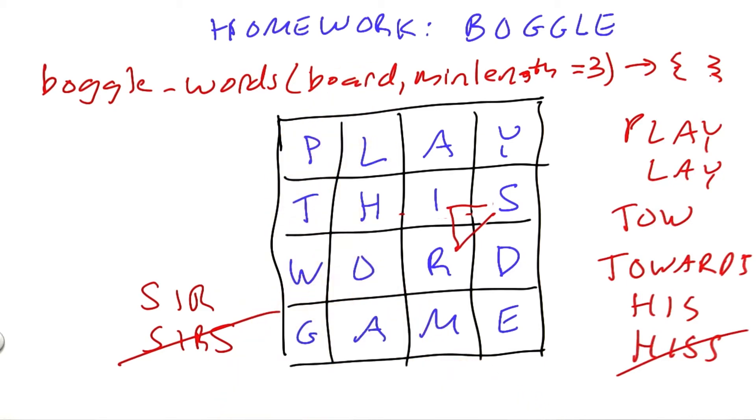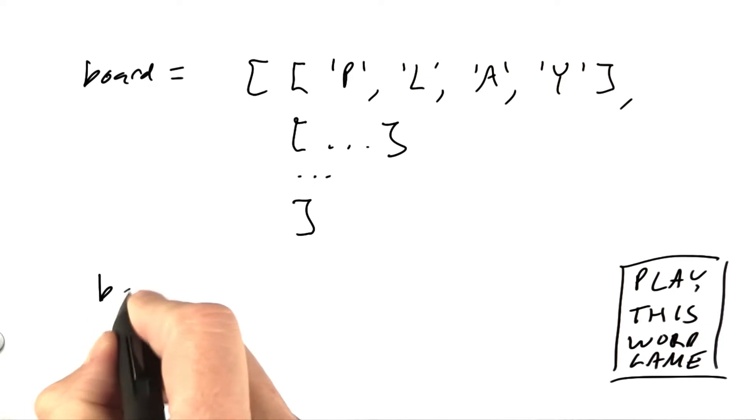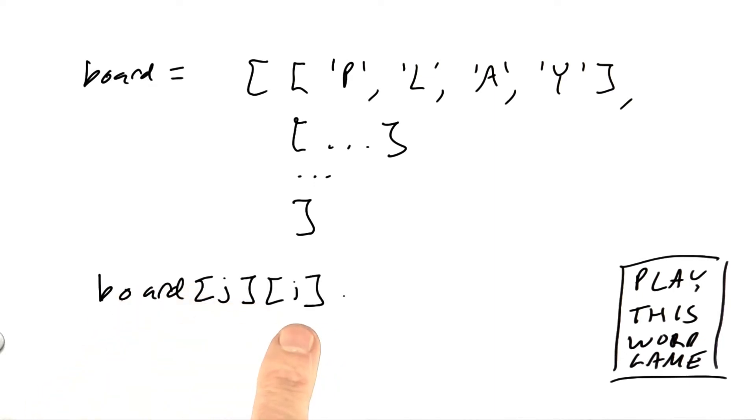Because I'm going to pass in the board, I have to give you the representation for that. I'm going to make a slightly different choice than I did for Scrabble boards, just to show you the range of options we have for representing two-dimensional objects like this. Now, we're trying to represent this two-dimensional array, and in Scrabble we chose a representation like this, a nested list of lists. If we assign board to this list, then we can access an element with two integer subscripts like that.